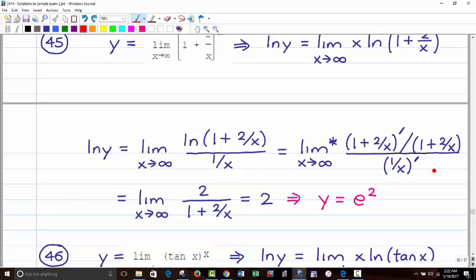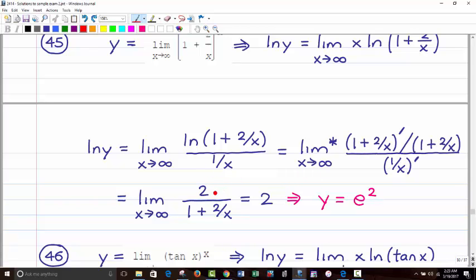Now, if you don't catch this, that's okay. It would just save you a lot of time. But now keep in mind that the derivative of 1 is just 0, but 1 plus 2 over x all prime over 1 over x prime would just simplify to be 2. Because just think of it this way. The derivative of 1 would be 0, so you could ignore that. And remember from way back in Cal 1, if you take the derivative, let's say, of c times f of x in parentheses or bracket, that's the same thing as c times f prime of x, meaning I could pull the 2 out. So 2 times the derivative of 1 over x. So the 1 over x is canceled derivative, and you'd be left with 2. So that is correct. This would cancel to 2.